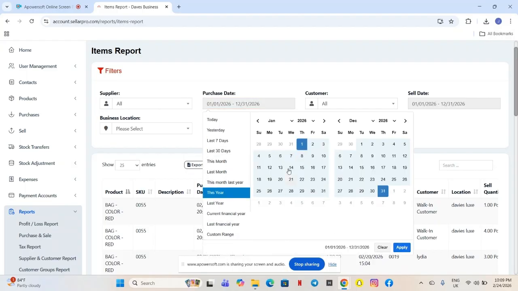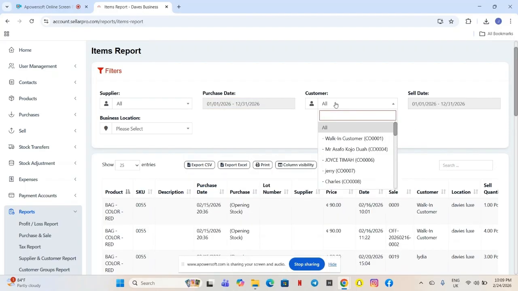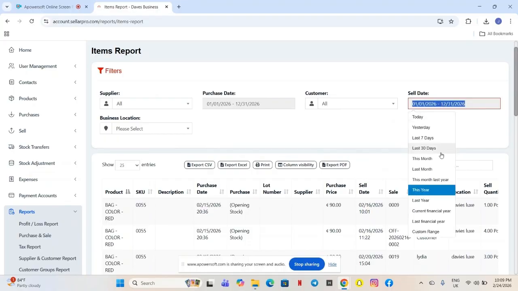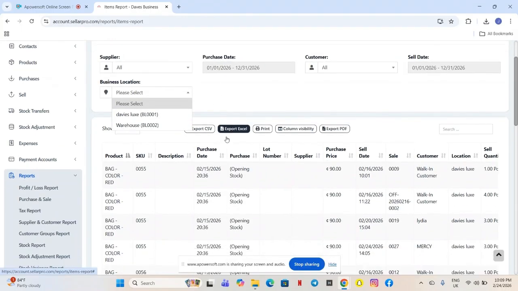Or you can just select the particular dates that you need this report on. You can as well search by a customer, so the customer's name. You can as well search by the sales date as well. And also the business location. So if you have multiple branches, you just search for the particular branch that you need this report on.